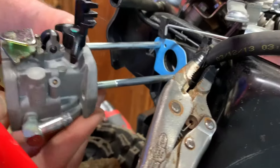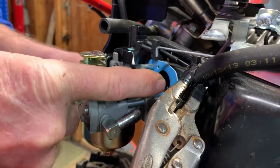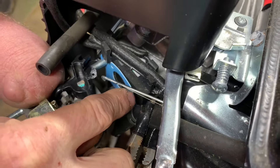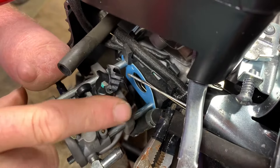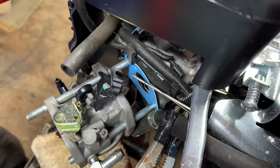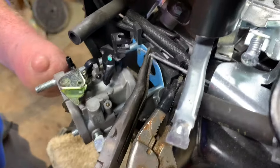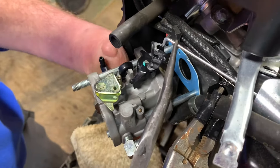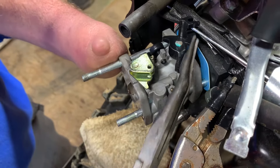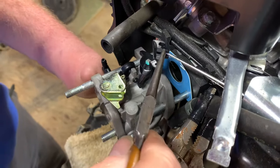We're going to put the carburetor on, but you're not going to put it in all the way — I'm going to leave it out a little bit. The reason being this rod, this is your governor rod, there's two rods: one's a spring and one's a rod. On top of your carburetor, on the governor rod itself — this is the governor bracket — it has a slot in the top. You have to get the rod from the governor arm into that slot, and it only goes in one way. So you have to have the carburetor out a little bit so it will actually go into the slot, and then once it lines up it'll move right in and it'll be fine. Remember that — it only goes in one way and the carburetor has to be out a little bit for it to slide in the slot up top.